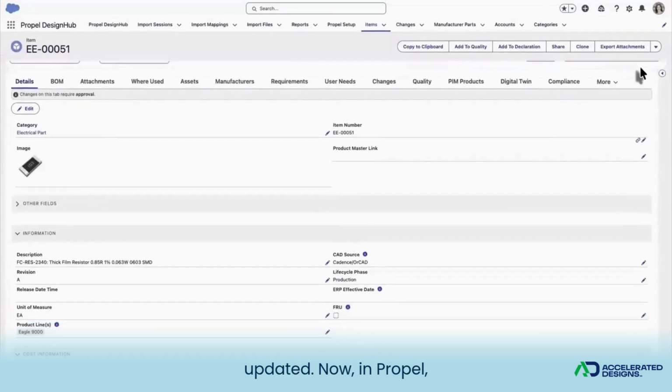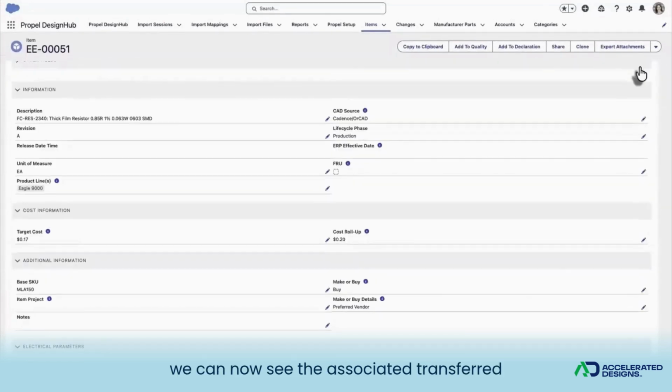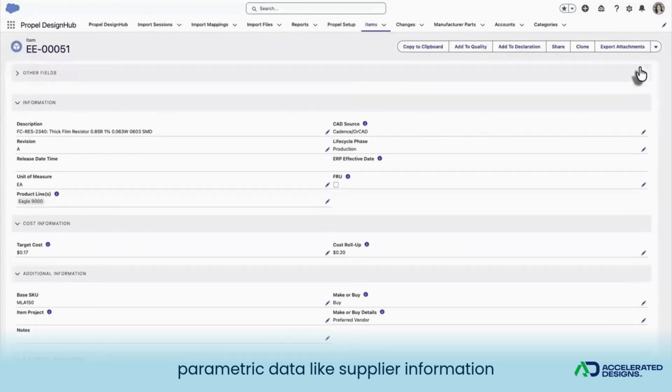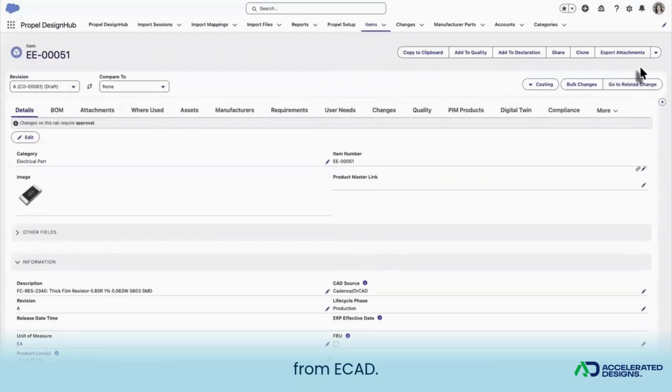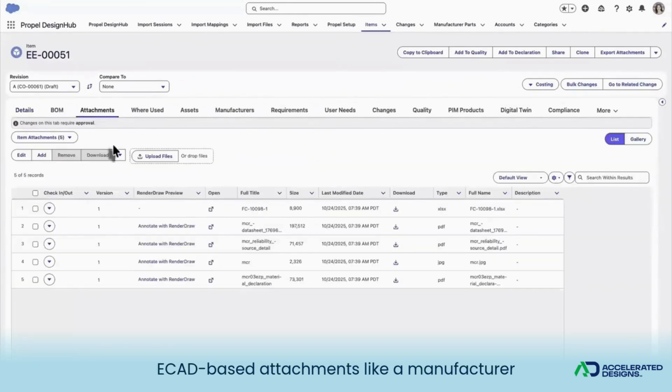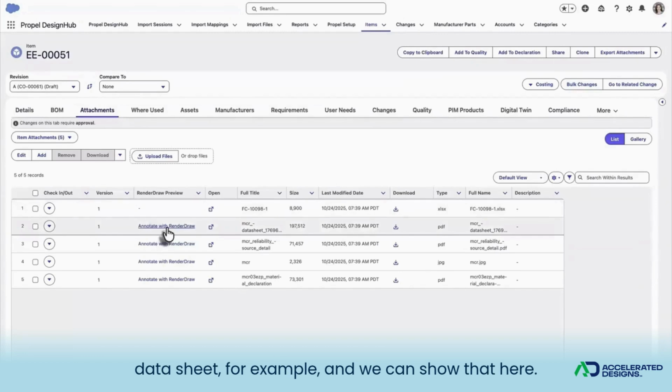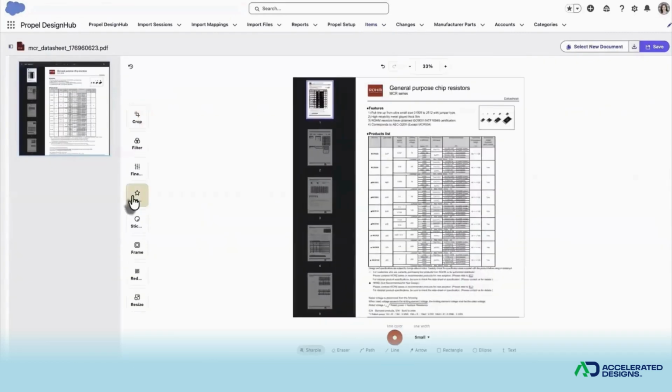Now, in Propel, we can see the associated transferred parametric data like supplier information from ECAD. This also includes ECAD-based attachments like a manufacturer data sheet, for example, and we can share that here.